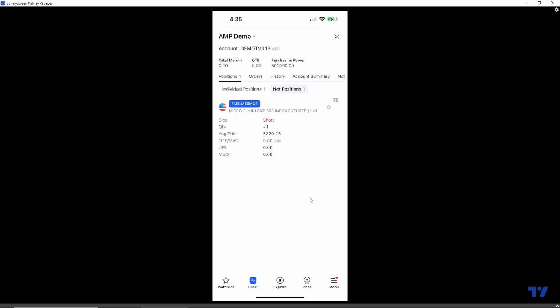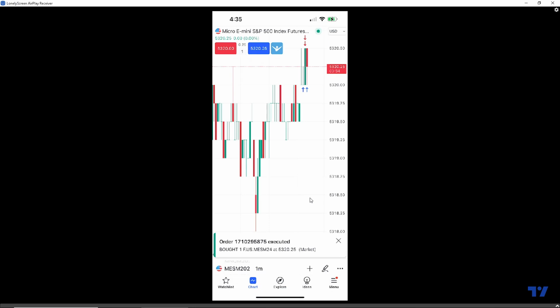Now watch what happens. If I click on the order or the position display, you can see it's a different context menu that appears. You have different options here. Protect position just allows you to apply a bracket order. We'll show you how to do that in a moment. Basically an OCO bracket. Close position is closing out the position at the current market price, and reverse position is reversing your position. So if I hit close position, now you can see the position is closed out. All right. Those are examples of how to place simple market orders directly onto the chart.